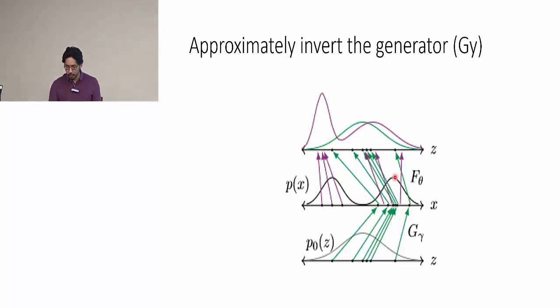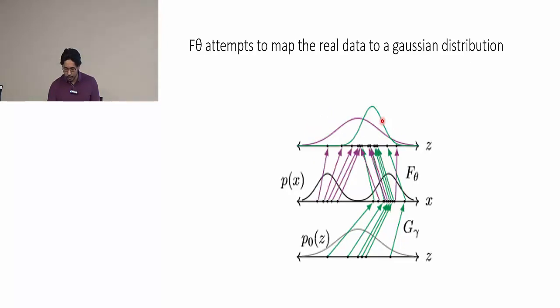Right, so the first goal of the reconstructor network is to approximately invert the generator, which means that the reconstructor forms an autoencoder with the generator. So this noise is translated into these images, which is translated back into this noise, and this green curve should match up with this initial Gaussian noise curve. In this example, it succeeds. The two distributions match up, but if you notice, the purple distribution is significantly different, which brings us to the second goal of the reconstructor network.